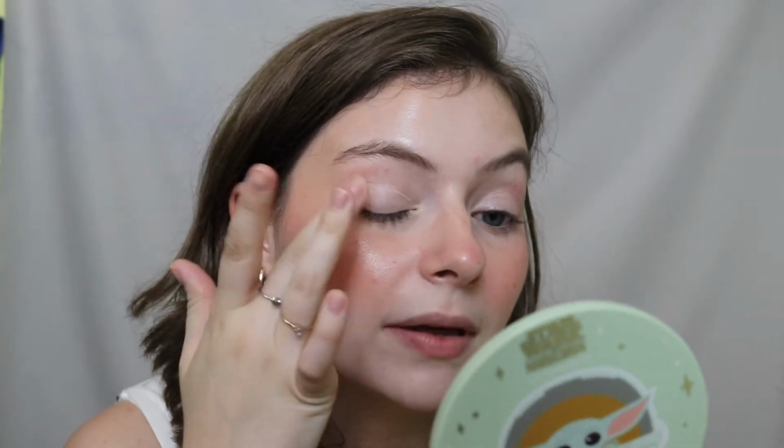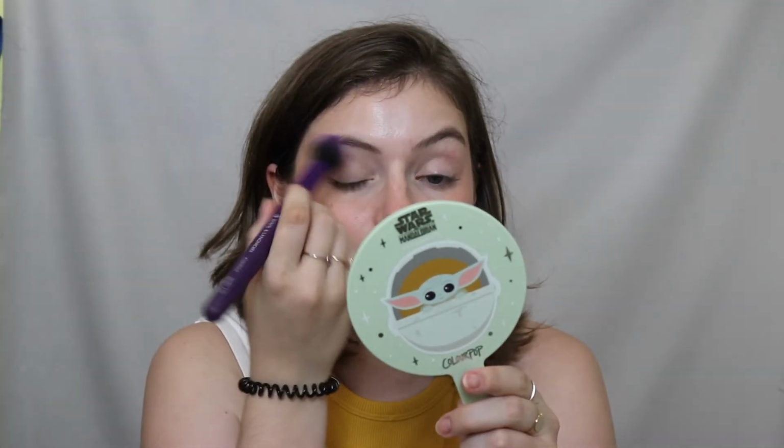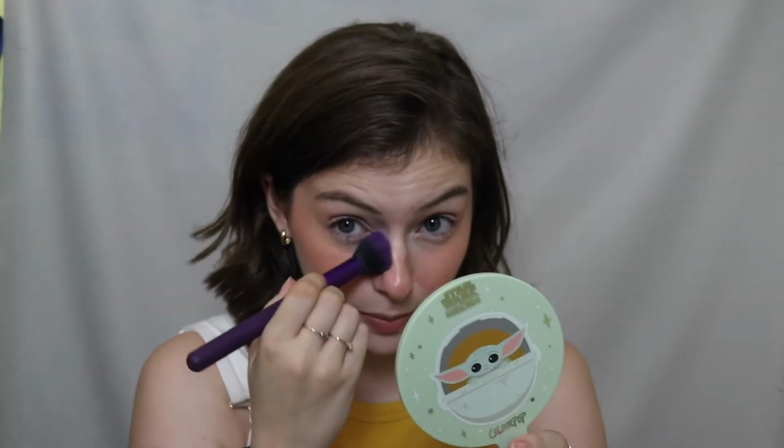I'm going to set the concealer now with this powder, and I had mentioned before, it feels like a self-setting concealer. I only have a little crease, and if I go in with my finger and tap at it, it's gone. My under eyes haven't creased at all. I'm using some Laura Mercier powder to set the lids and just a little bit of the under eyes.